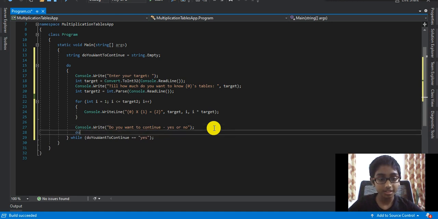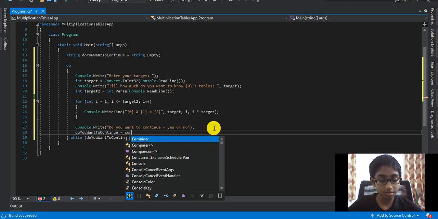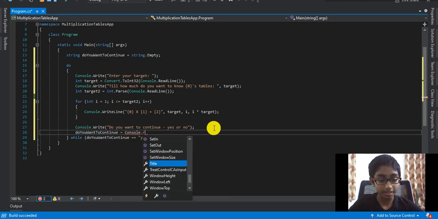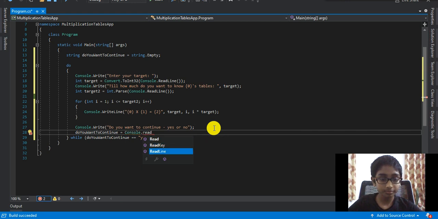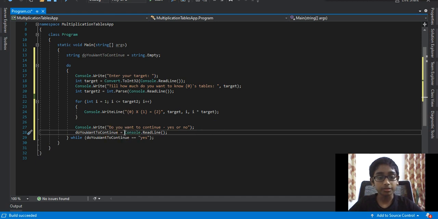And then doYouWantToContinue equals Console.ReadLine, just like that. So now we use this Console.ReadLine method to get the input from the user, yes or no, and assign that value that is read from the console to this variable, doYouWantToContinue.